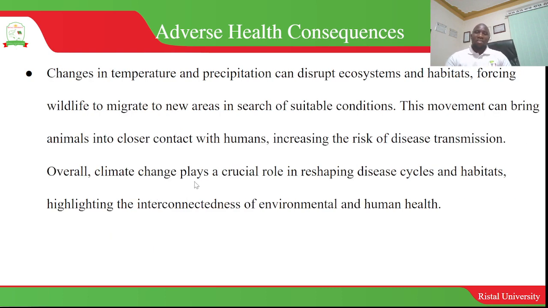And then if we have changes in the rain or precipitation patterns, then you will have changes in the ecosystems, okay, whether it is aquatic or land ecosystems. You have destruction of habitats, and this forces these animals to move to new areas. And when they move to new areas, they come closer to humans, and then you have a risk of transmission of diseases from animals to humans. And this is where now One Health approach comes in, and we shall have a session on climate change and One Health. You cannot address the problem of One Health, or the problem of climate change, without involving other professionals. Environment, animals, and humans become very key.